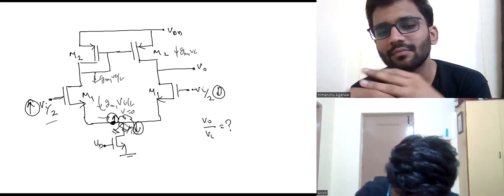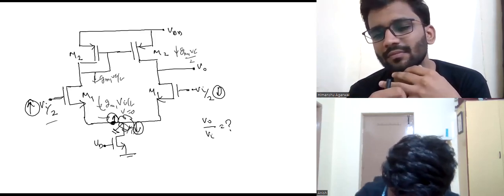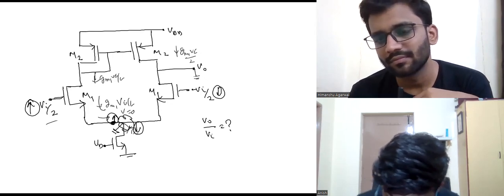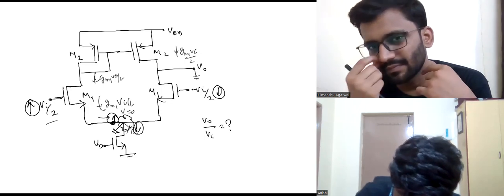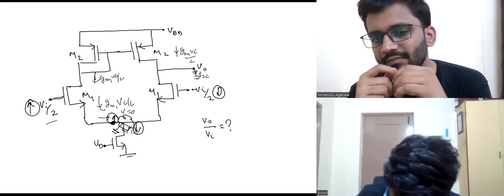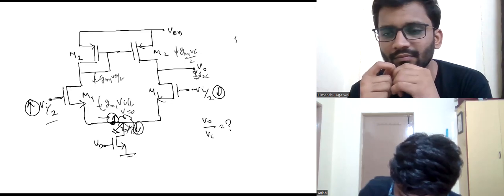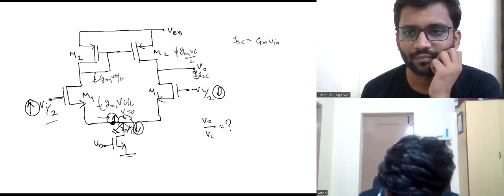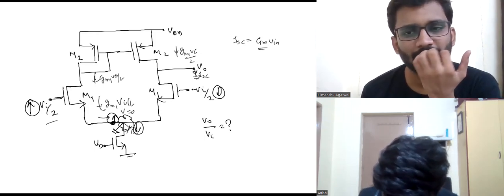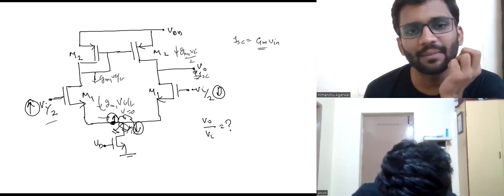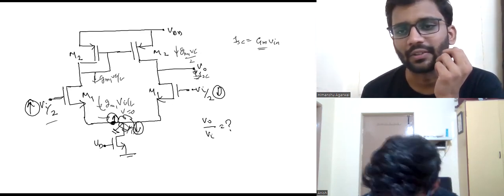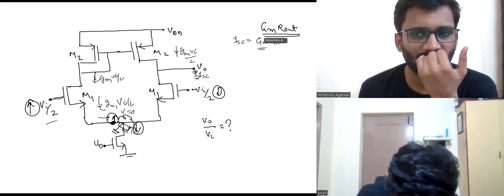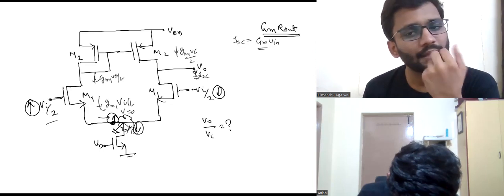Now for calculating the gain, basically what we do is we short the output for calculating the transconductance, the overall transconductance of the circuit. If we short the output and find the ISC, the short circuit current through this, the relation is ISC equals overall gm into Vi. From here we'll be able to find the gm. I'm using the gm Rout method. So the current through this is gm1 Vi by 2.